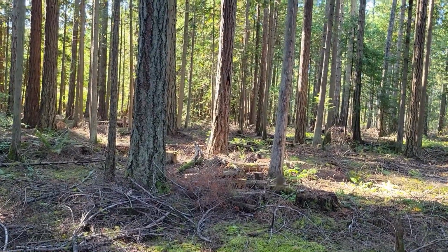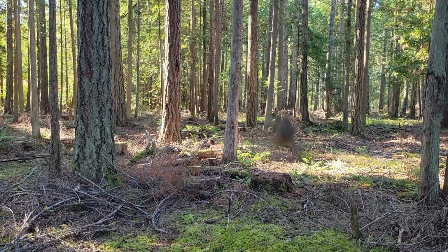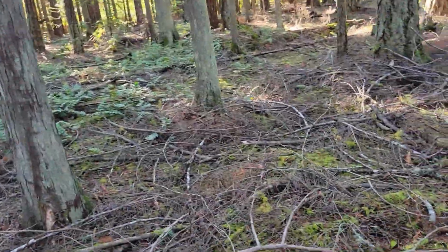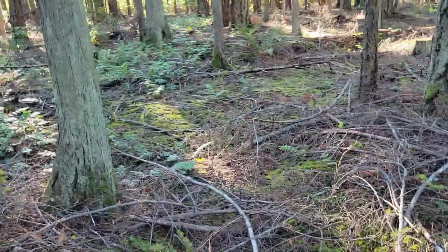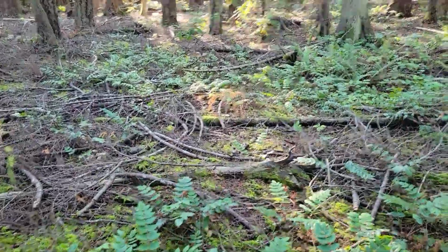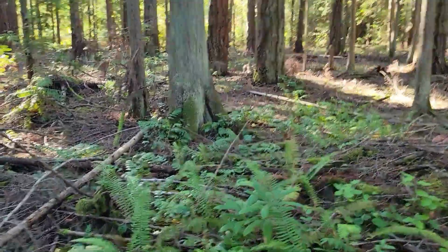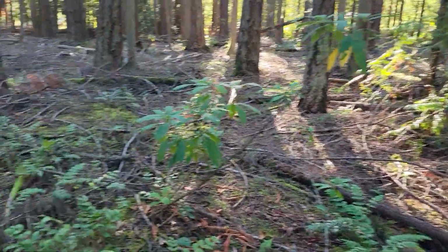Ooh, almost got a face full of him. I don't think the camera is going to make him clear. He's hanging there looking for supper, so we'll leave him alone. Always pay attention. Don't forget to look up. That's probably the best tip I can give you. Mushroom hunters are notorious for getting lost because they don't look up. You can also end up with a big old fat spider who's just trying to get his dinner because you forgot to look up. So now I'm looping back around to where I came off that trail.